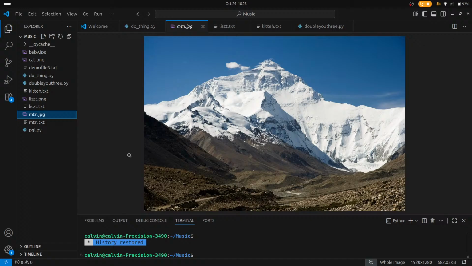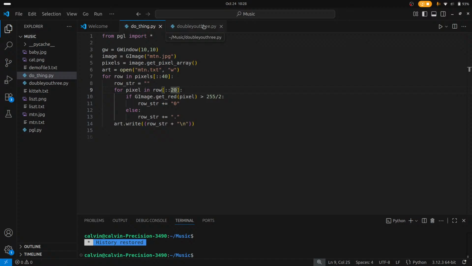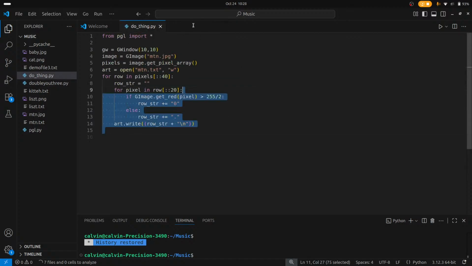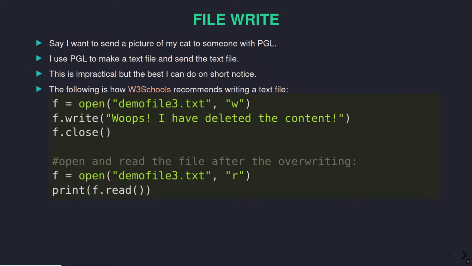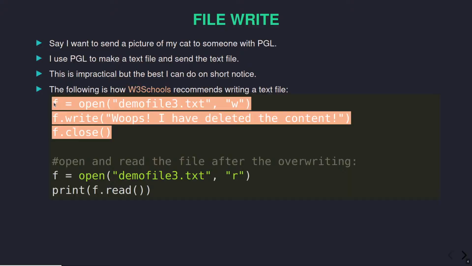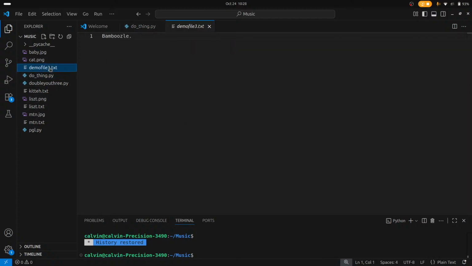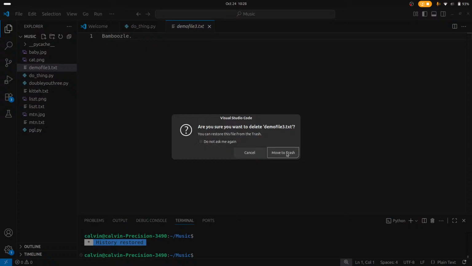Anyways, okay. So we've got this stuff around, and I think we should do it again, because I'm nervous that if we don't do it, we won't know it. Okay, so here is the W3Schools demo. And I'm going to begin by just taking the first 3 lines of it today. Last time I took all of the lines, no problem. Okay, so when I take these first 3 lines, what are they going to do? And let's delete demo file.txt, or we can even just call it something new today.